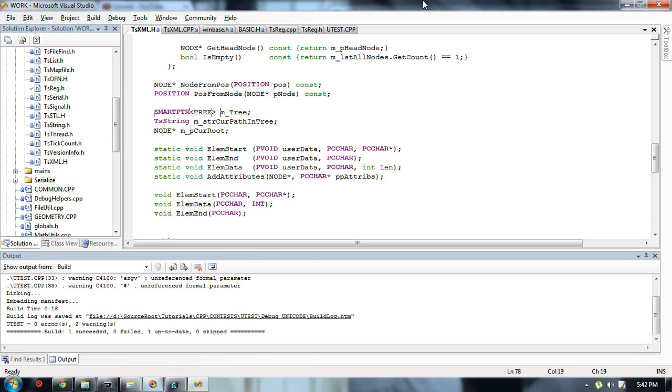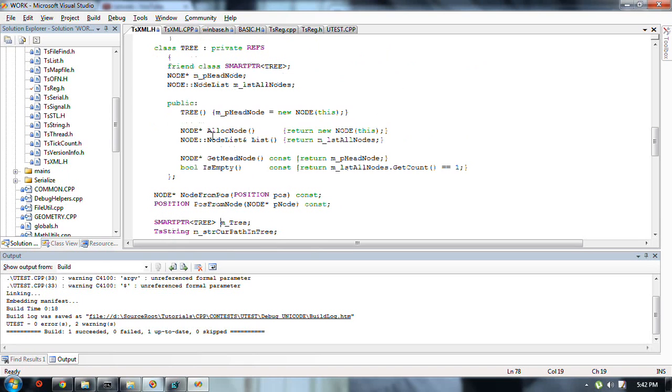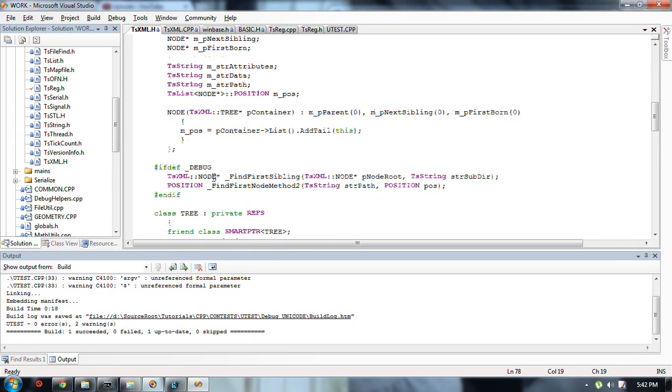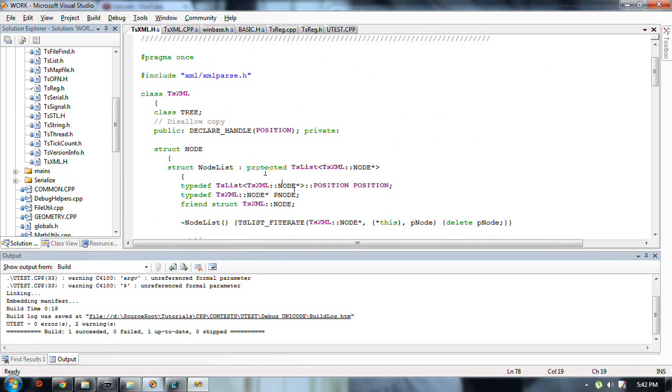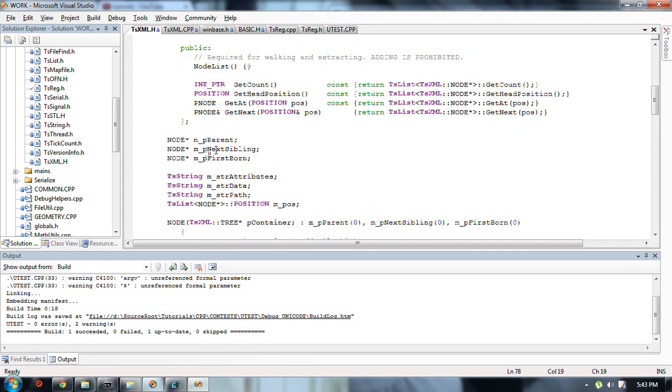What I've done is I've invented another kind of structure called a tree, which has a private list in it, right? And although I'm still using the node list object, I may change that eventually.